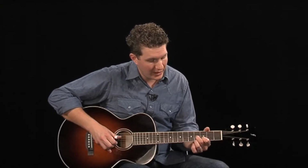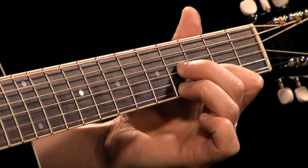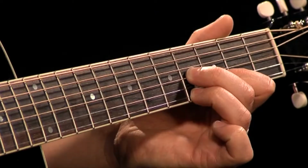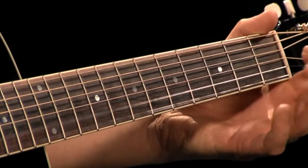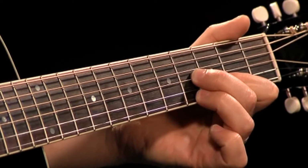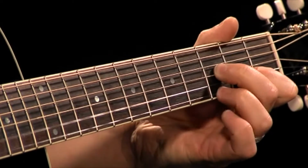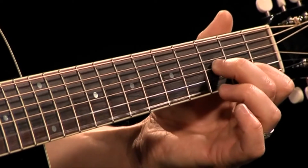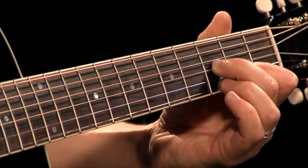So what we're going to be doing is starting up on the 4th fret, strings 3 and 1, and that second string is going to be on the 3rd fret, and we're going to walk down. So 4, 3, 2 to open. Sorry. That's what it is. When we go down to our 3rd, we're going to add our 3rd fret, 1st string, but it's also going to be open a little bit.